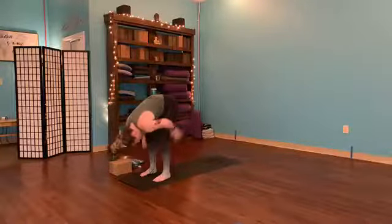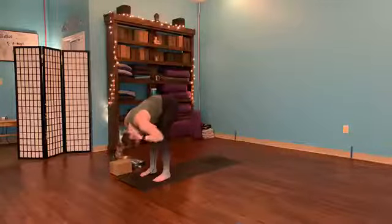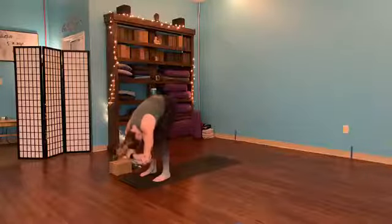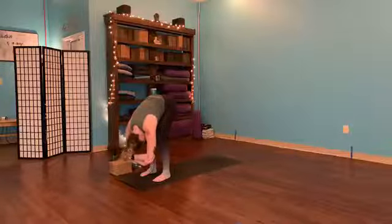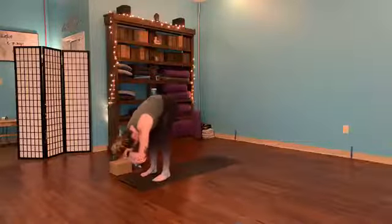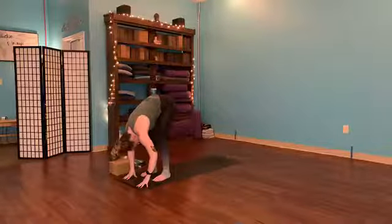So this feels really good on the low back, trying to let go of everything in our spine all the way down to the neck and the face. Letting go of all those muscles. And then we'll meet back at center. We'll meet back at our neutral spine here. Release the hands all the way down to the mat.